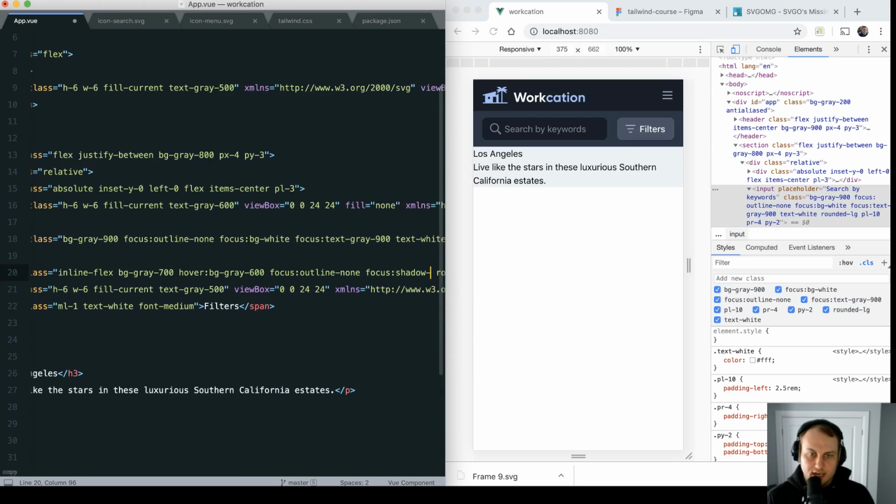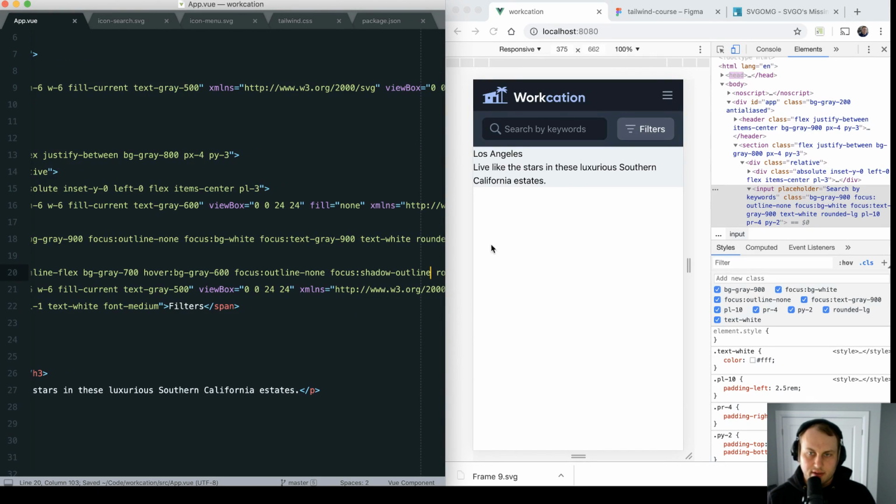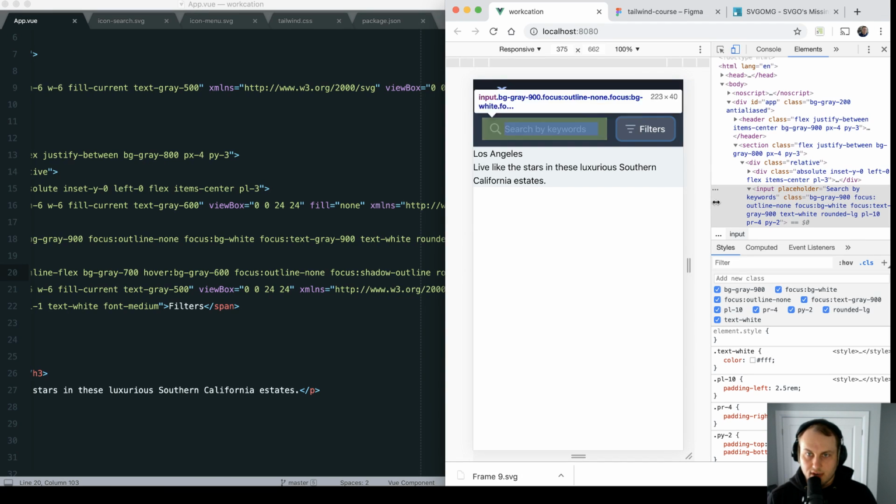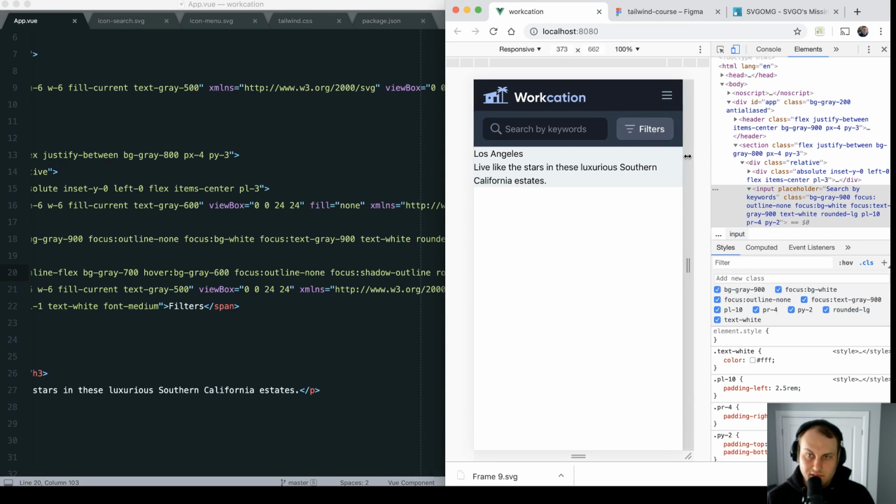We'll try the shadow outline. This is kind of like a nicer looking focus ring that follows the border radius. I think that's actually not too bad. Yeah, seems okay to me. I was going to suggest we just do the same hover color, but because we're going to use that for the active state too, that makes it hard to know if it has focus once it's active. So this will probably have to do.